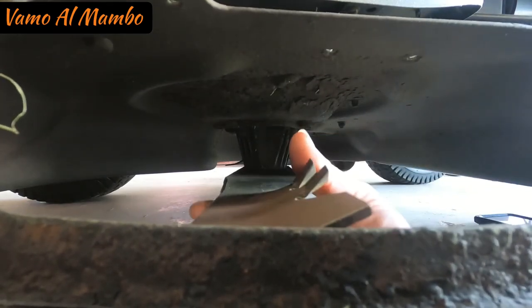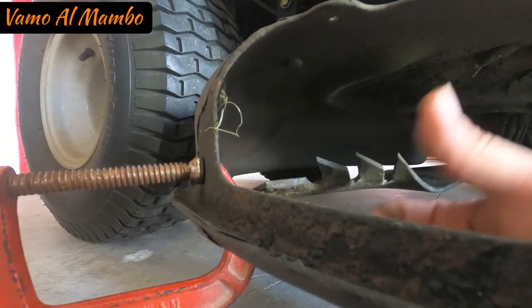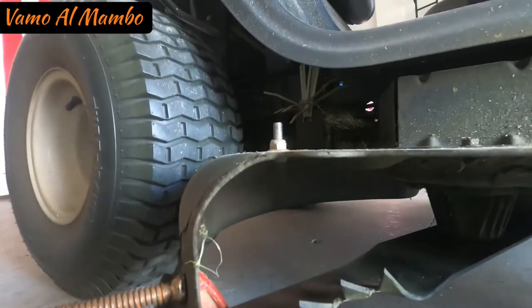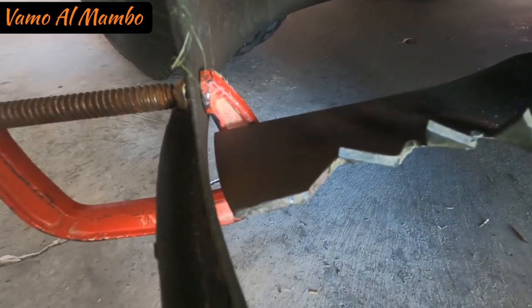I'm just gonna rotate, okay? Move this camera a little bit. Just gonna rotate until it hits right there. See that? And now it hits that clamp.